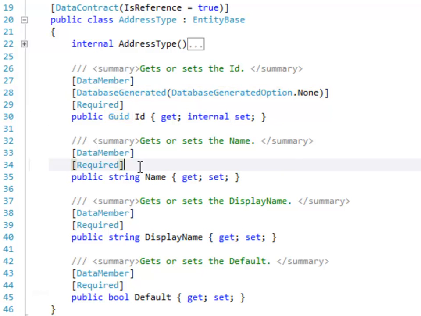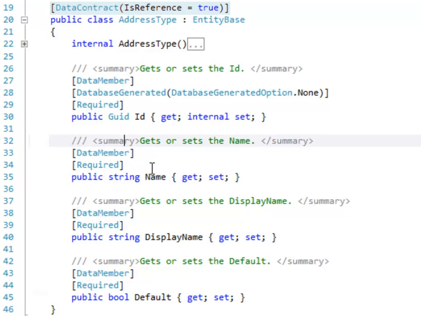We have some data annotations here, since this is code first, right? We give some schema hints that the Entity Framework will use to generate the actual table for us, to make sure this field is non-nullable in the database. And this in turn will factor into the validation, right? The application will actually make sure that there is a name or a display name and all that. And I see that you've got data members on almost all of them, and that must be because we're using serialization and it's possible to exclude a member from being moved over the wire. Yeah, that's correct. It's always safe to be explicit about your data contract and data member so that if you actually do have a property that you don't want to serialize along, you don't trip over your own feet.